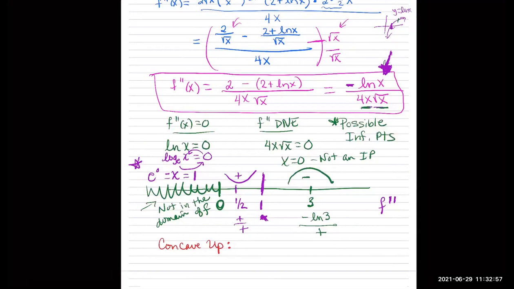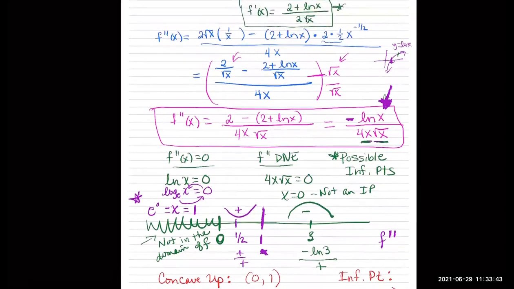Okay, so then just look at your graph. It's concave up from where to where? From 0 to 1. So make sure you don't say negative infinity to 1 because it's not defined to the left of 0. So you're exactly right, from 0 to 1. It's concave down from 1 to infinity. And since the concavity does change there, that means we actually do have an inflection point. The x coordinate of the inflection point is 1.